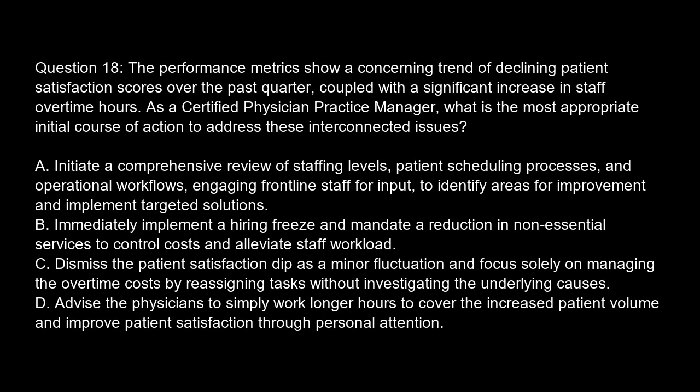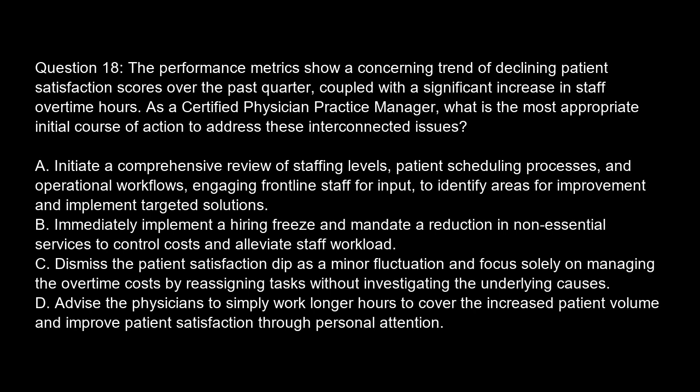Question 18. The performance metrics show a concerning trend of declining patient satisfaction scores over the past quarter, coupled with a significant increase in staff overtime hours. As a certified physician practice manager, what is the most appropriate initial course of action to address these interconnected issues? Option A. Initiate a comprehensive review of staffing levels, patient scheduling processes, and operational workflows, engaging frontline staff for input to identify areas for improvement and implement targeted solutions.